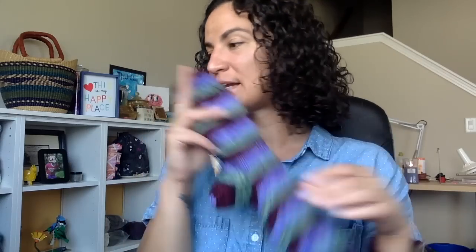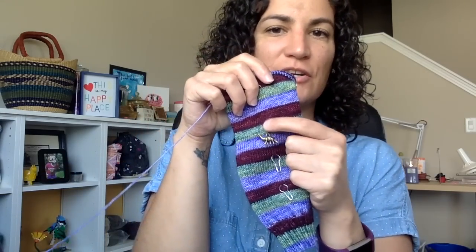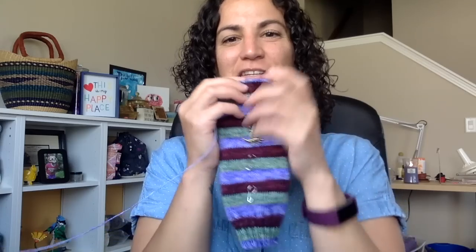I finished the sock. And this is in Nomadic Yarns Succulents. I did just a regular vanilla stockinette sock, no pattern. I did use the Afterthought heel, the Kirby Warby Afterthought heel. So I got one sock finished. My plan is to have these done by the end of the month. I will show you the second one, which I have underway. The heel's already here, so I'm on the foot right now. Hoping to get this done by the end of the week, possibly, so that I could have these off my needles.